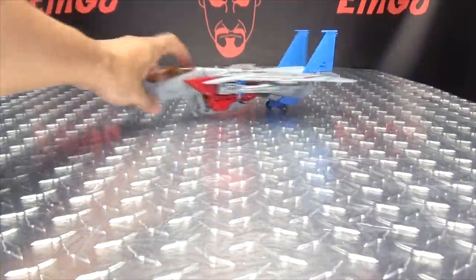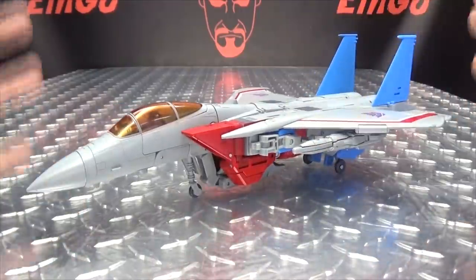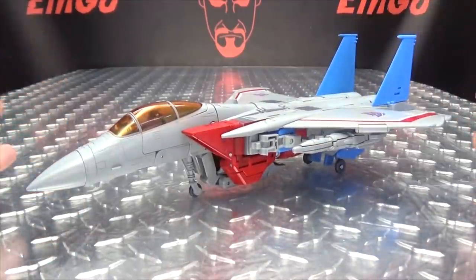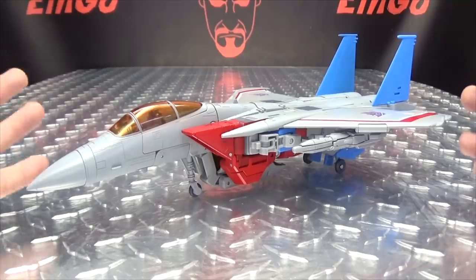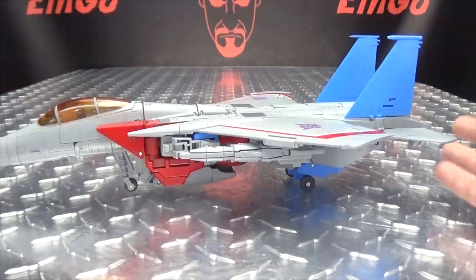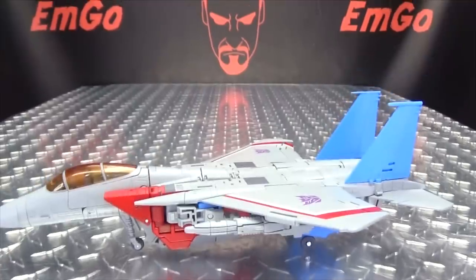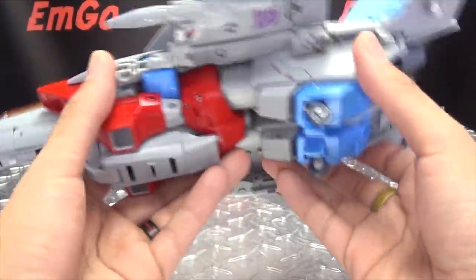Get back here, man. Get back here. Okay, so here's the thing. He has the Gerwalk mode. Should I show the Gerwalk mode? I genuinely don't care about the Gerwalk mode. I really don't. I just find it pointless. But I'll show the Gerwalk mode. I'll show it.